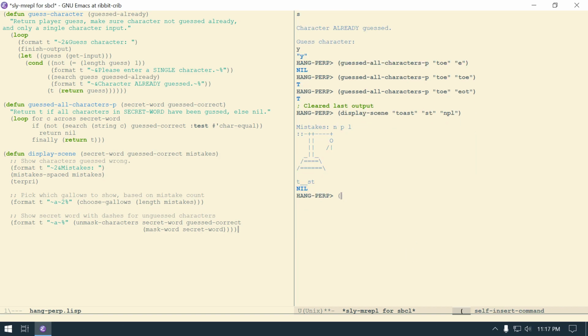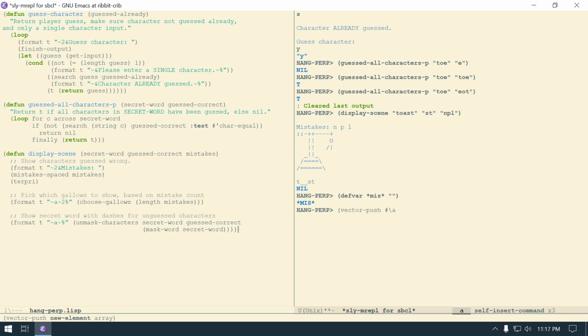I don't know if that's easy to describe or just run into it in a minute, but if I was to say defvar miss, and then I just say this, and then now if I wanted a vector-push on that, let's say, so vector-push a, oops, do I just go like this?